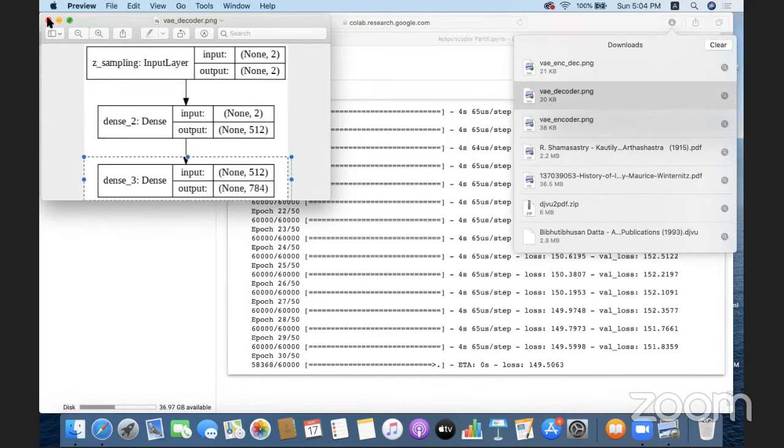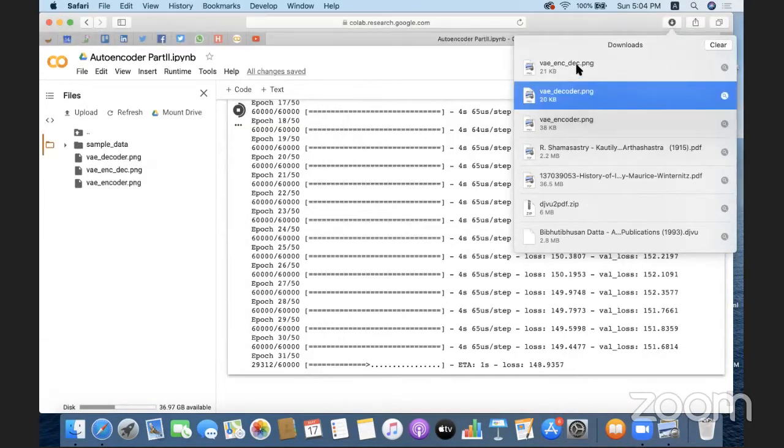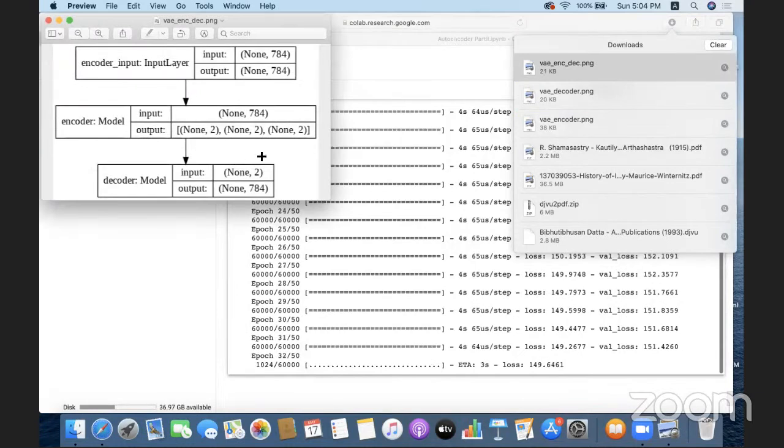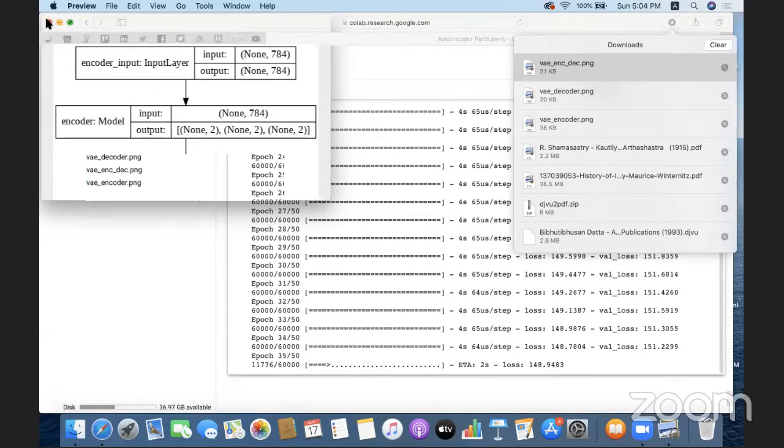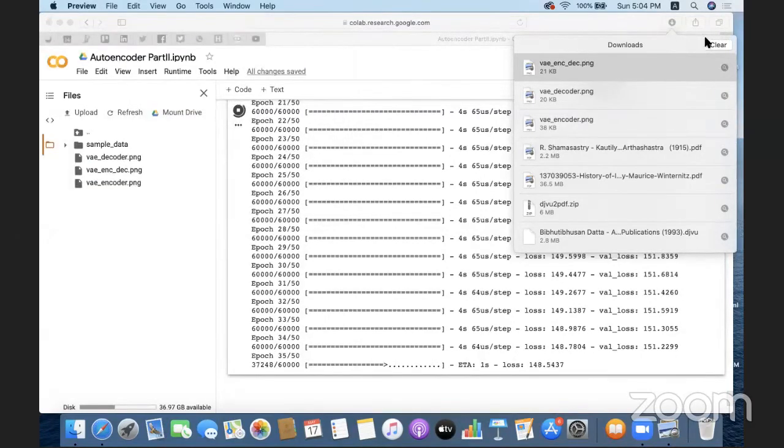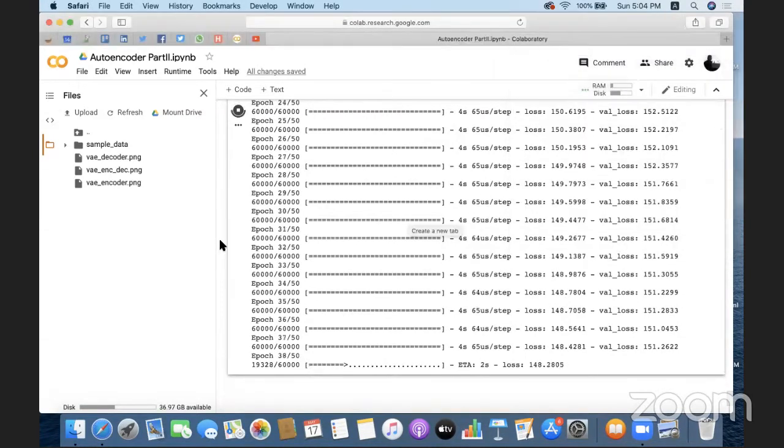So once we are done with that, we have got the complete encoder and decoder model ready. So here is our encoder model: the input layer, the encoder model, and the decoder model. You can use these encoder and decoder models for reference. Once you are presenting somewhere, you can make use of how you have used the models and how many neurons you have created on each layer. You can define that information.